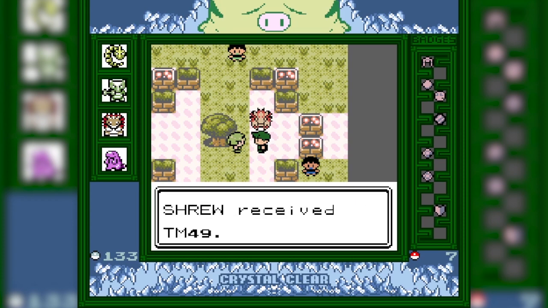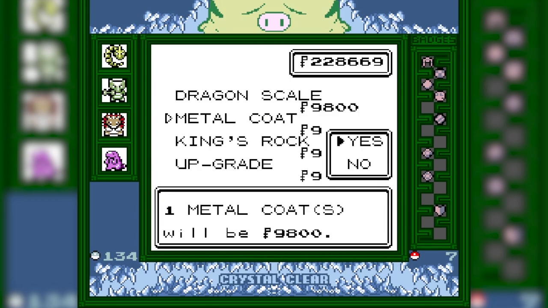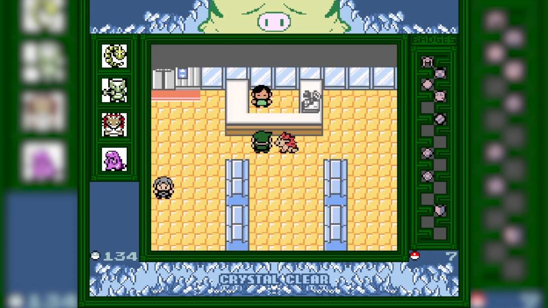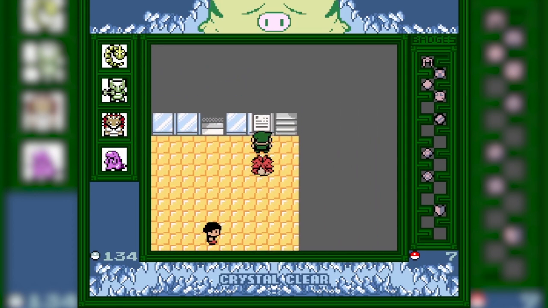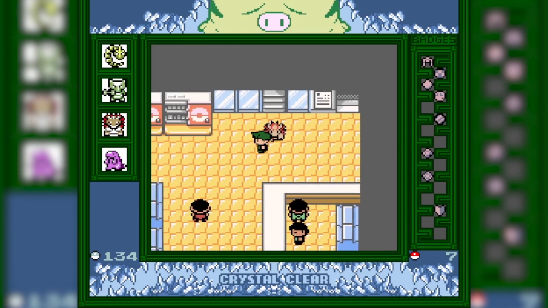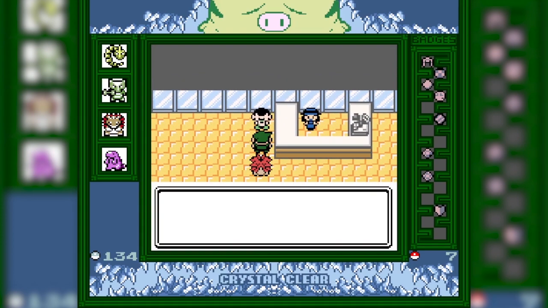We're halfway there. We head back to Goldenrod City to do some shopping, and we find a vendor who happens to sell a Metal Coat, so we buy that and evolve our Onix into Steelix. The vendor also sold various evolution stones, including the Moonstone, so we buy that and it's time to get the penultimate team member.